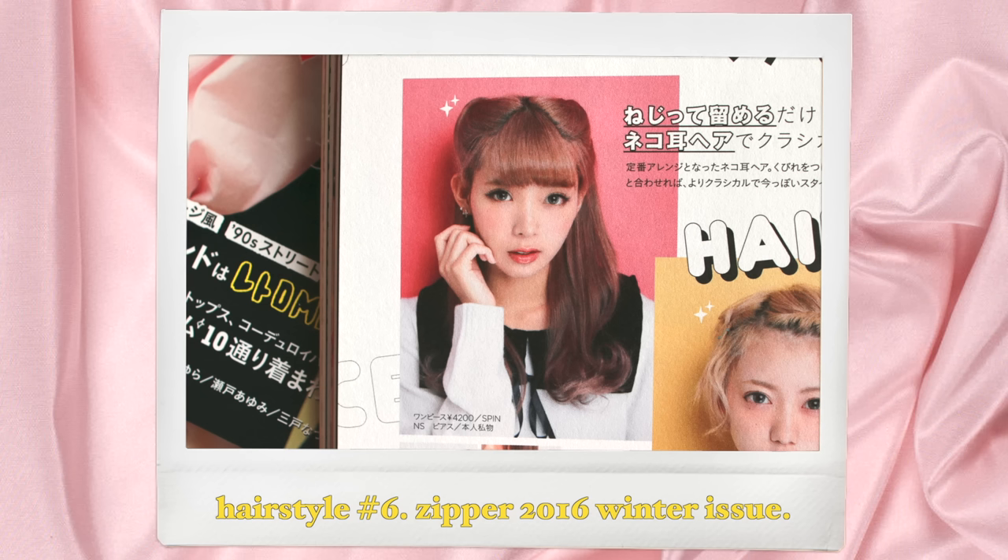Next, I'm recreating this hairstyle by using my thumb as a guide to pull hair from the top of my ear to the tip of my head. Then I'm twirling the hair away from my face — by doing this you get a really cute effect where you can push it upwards and it creates this little mound. I use my fingers to fluff and pull it into place until it looks even, then secure with crossed bobby pins. I repeat on the other side. Extremely easy — I think this is a great hairstyle for messy hair days.